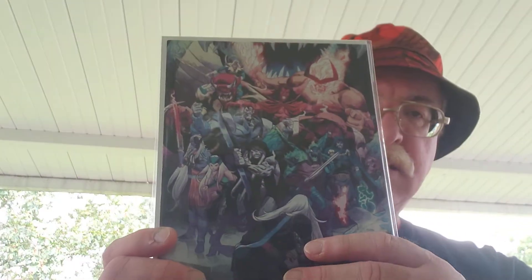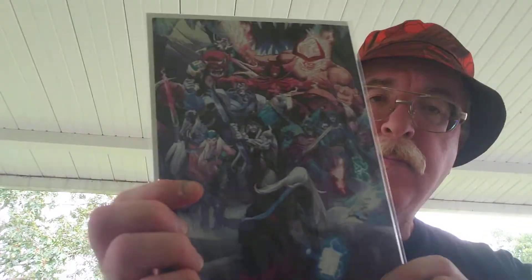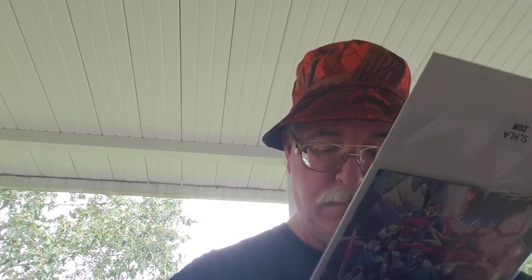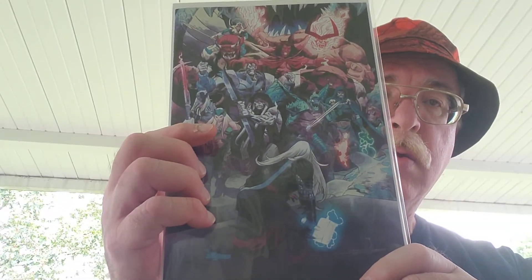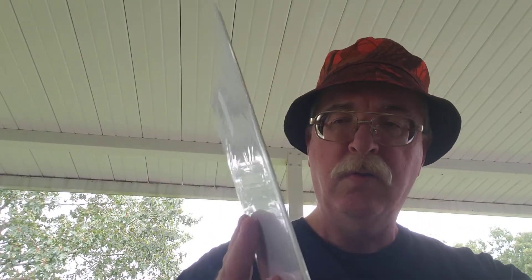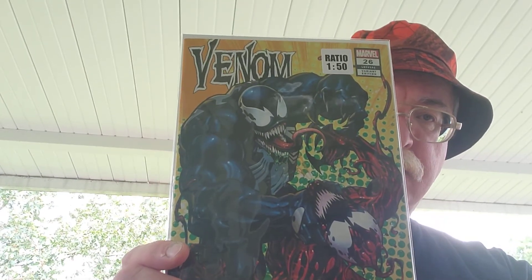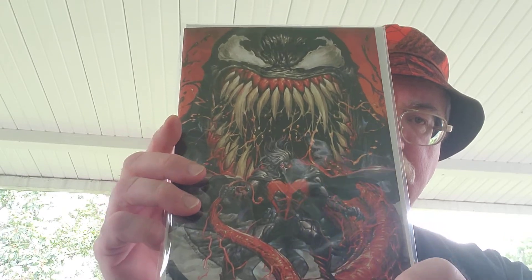Let's see what this is. I like this next one — Thor No. 5. Venom, 1 in 50 ratio, Venom No. 26. I like me some Venom, so happy with that. I got another one of these — happy with this. Venom 26 — I'm really happy. What in the world? I got another one of the white ones. Very happy with that.